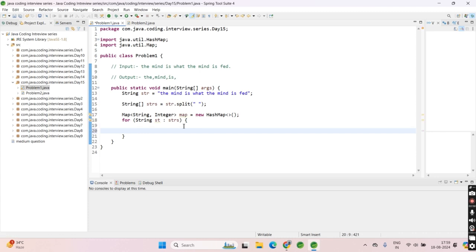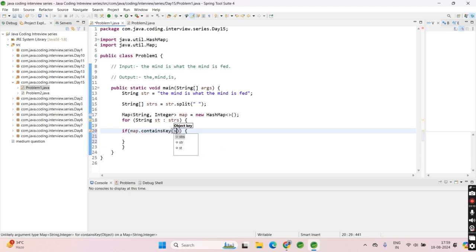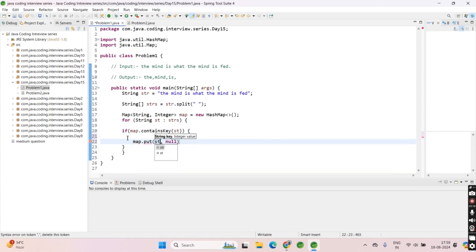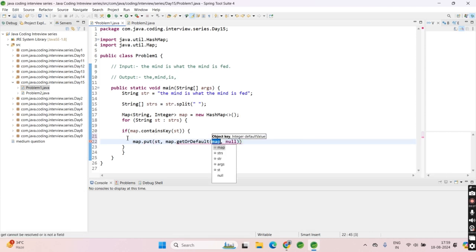So what we have to do here, before this, check if map.containsKey(st), then put the value in the map using map.getOrDefault.